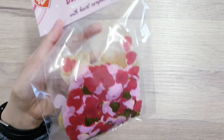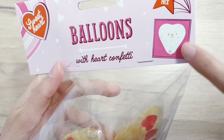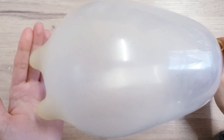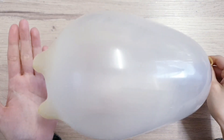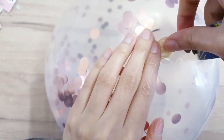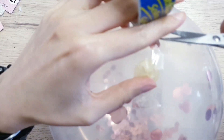Now, seeing as I was recording this for a Valentine's DIY, I did want to use heart balloons, so I got these from Powerland, but unfortunately they didn't work out — we're definitely not using that. They didn't exactly come out in the shape of a heart, which was unfortunate, so I just had to work with what I had. I'm just using this round balloon with confetti in it, and I just sellotaped the part where you tie the balloon because I didn't want it to show.